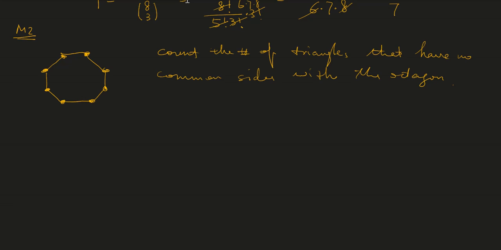And how many such triangles do we have? Alright, in order to do that, since we don't have any common side now, we can't start with a common side, then what should we start with? Then an obvious choice is to start with a vertex, right? A common vertex. Without loss of generality, let's assume this is the first chosen vertex for the triangle, right? This vertex.